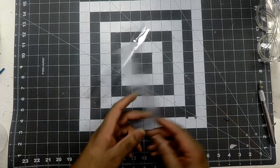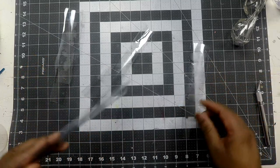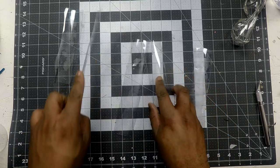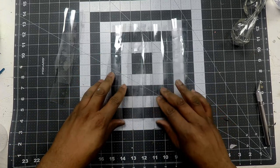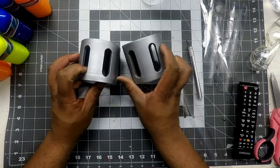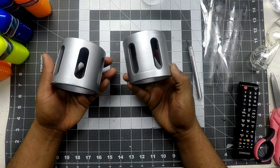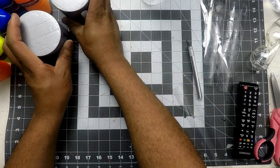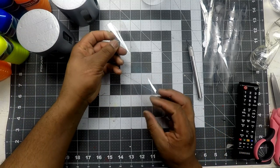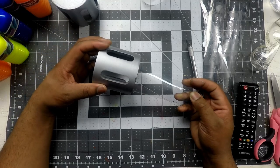Now these are strips that I cut to cover up the slots. You guys remember the caps have slots. I'm gonna use these to cover them. All right, folks, both of these are sprayed now with metallic paint. I'll set these to the side. And what I wanna start doing is measuring these right here and cutting them out to seal these holes.